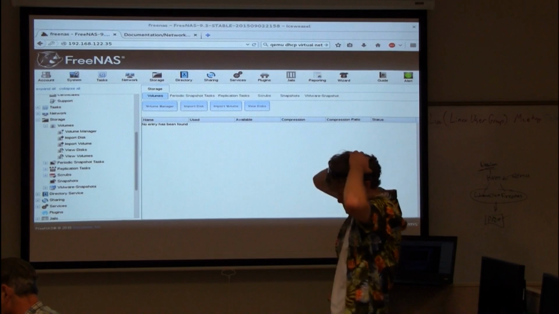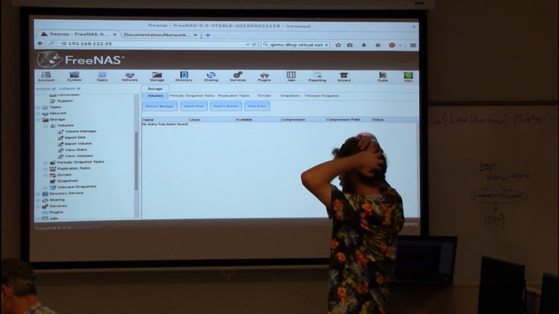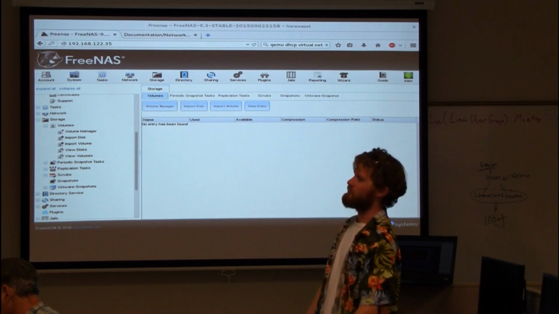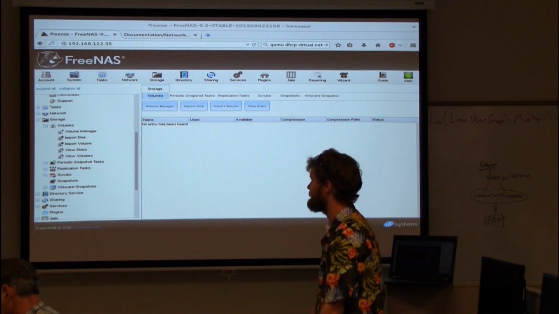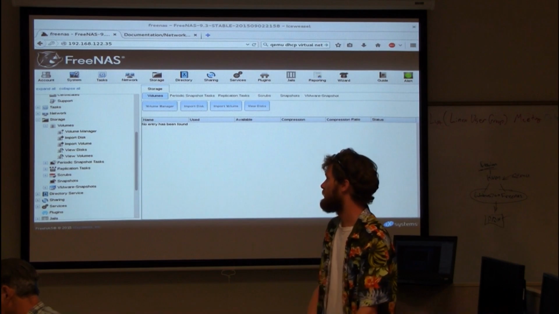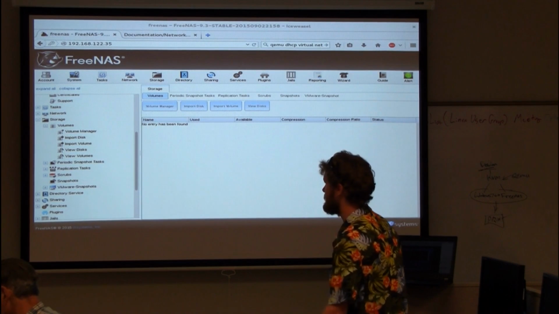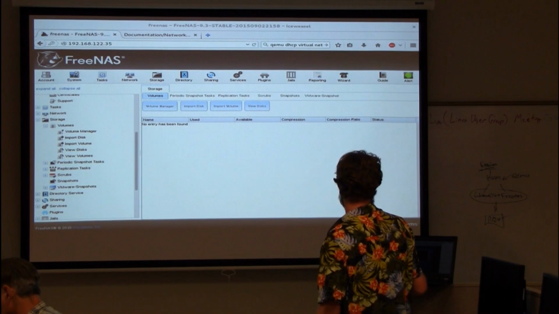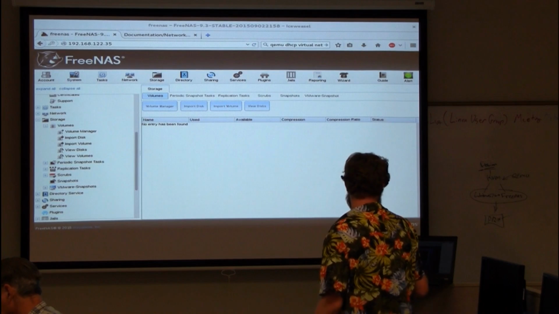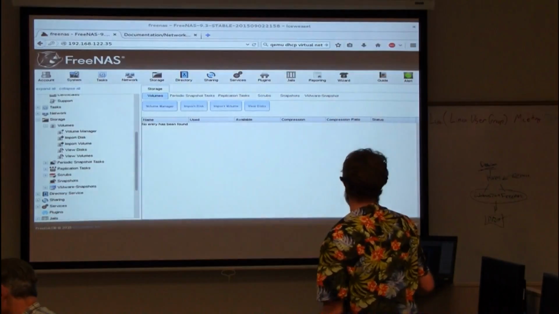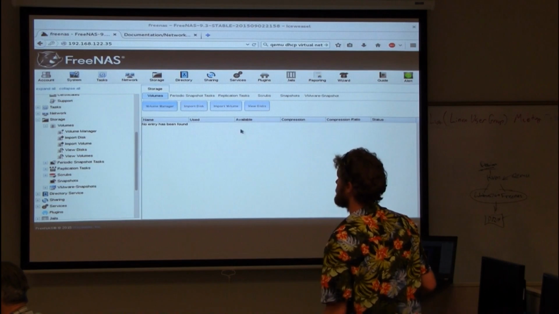So we're going to talk a little bit more about FreeNAS tonight. More of a business environment where you actually use it to set up Active Directory and create Windows shares, something you would probably use more in a technical environment. You can also set up other NFS shares if you're using Windows or non-Windows machines, such as Linux or Unix as well. So we're going to start by creating the actual ZFS volume itself.